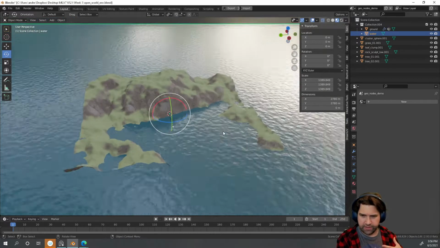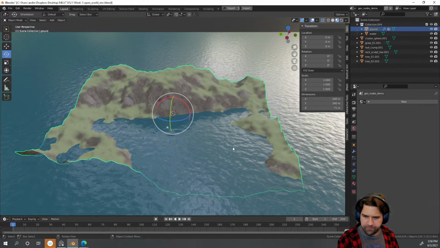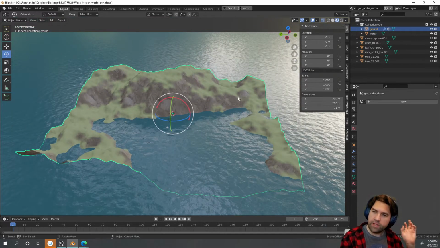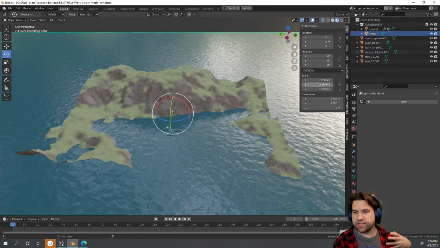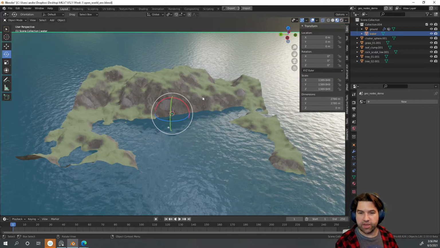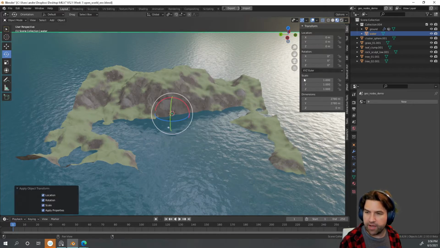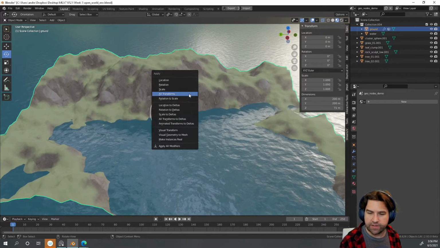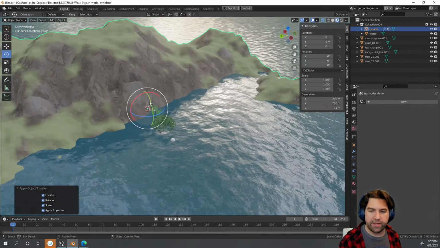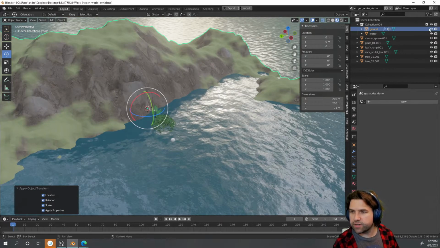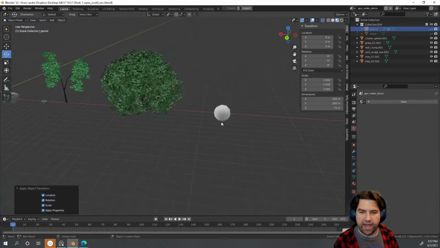So I have a couple things in here. I have my trees. I have my environment. Now, I scaled up my overall landscape compared to everything else. So you can see my water, I scaled it up by like 13,000, but we want to make sure we apply these scales. So I'm going to apply all transforms, and I want to make sure I do the same thing on the ground because I want my ground to be quite a bit larger than everything else.